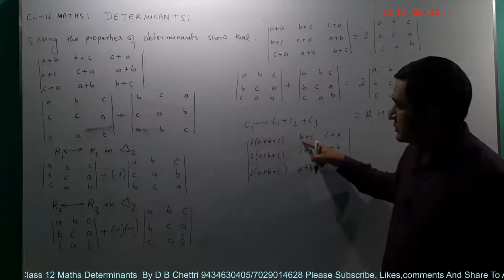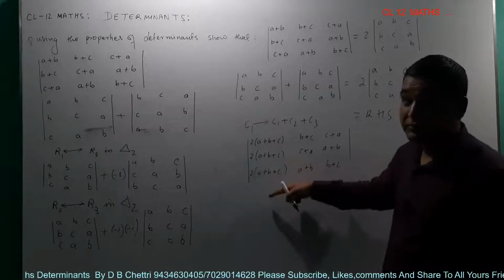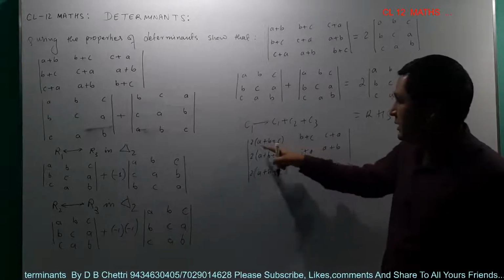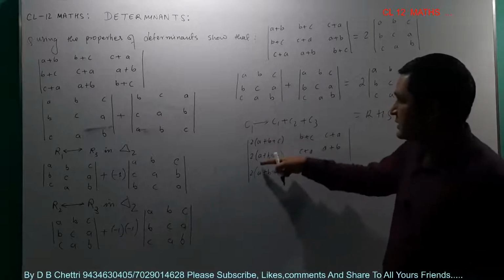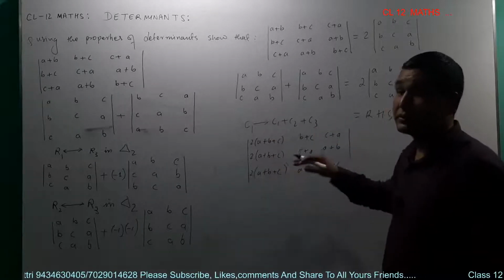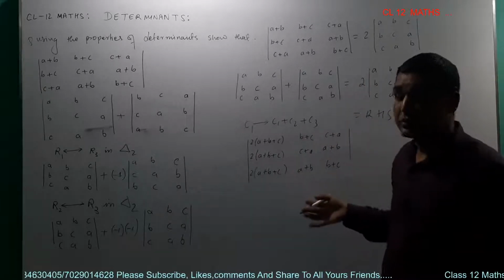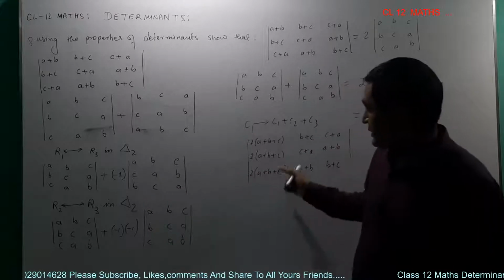After taking the 2 as common, get the subtraction C1 minus C2. Then from here you will get A, B, C: from your A left, from your B left, from your C left, this way. Then again take this element to subtract from another column, again take that element to subtract from another column, then we will get the right hand side. This is another way, and this one is the easiest way to prove. Try this one.